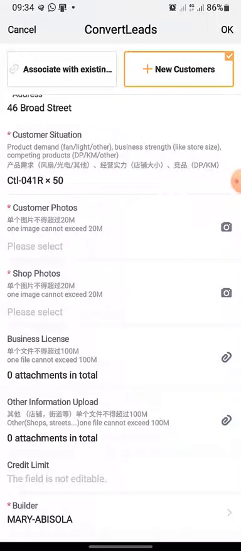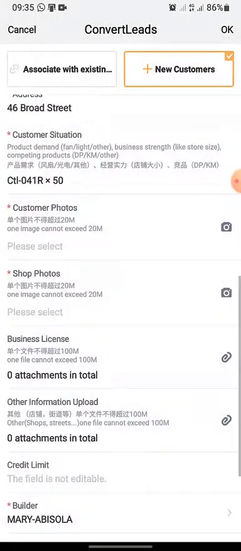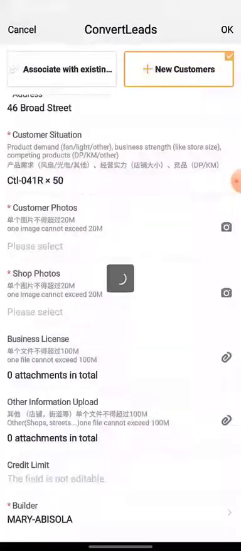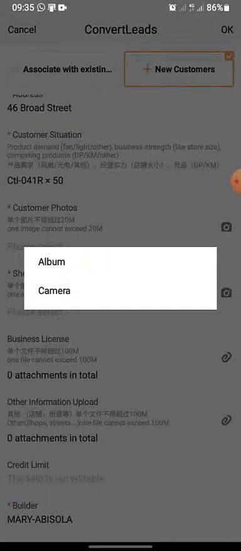So the customer photo, you are required to take the picture of the customer, but so many times they might not allow you. But regardless, you just have to fill something here. So let's say I'm picking the customer's photo. Sorry about that. Let me show you what happened there again. So let's say I'm picking customer photo. I can pick from my camera, or I can take the picture directly. Okay, let's say I'm snapping from camera.